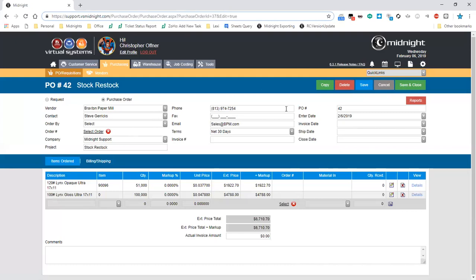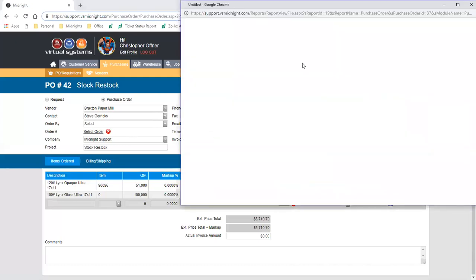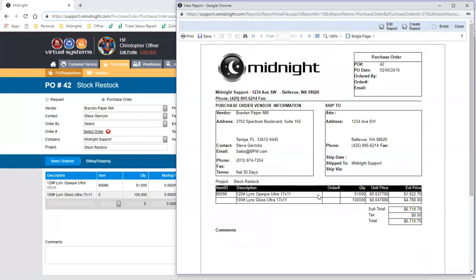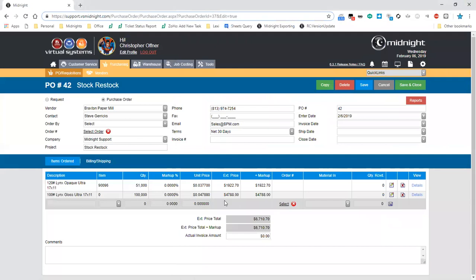For what it's worth, what I've also done here at this point is just create a simple PO. This is just a PO meant to restock inventory at our location. And we can see the document that gets created along with it. We may need to alternatively tie this PO to a job for job costing purposes, such as if we had to make a special order of stock to complete a job.